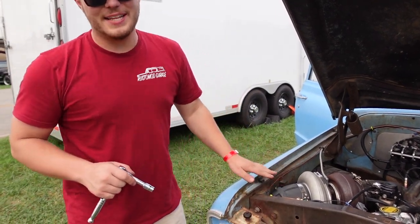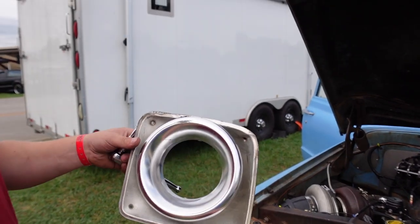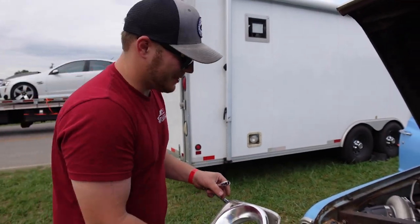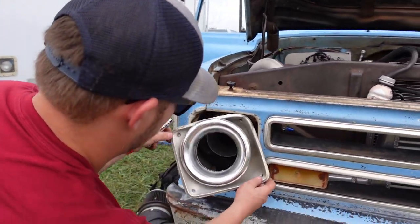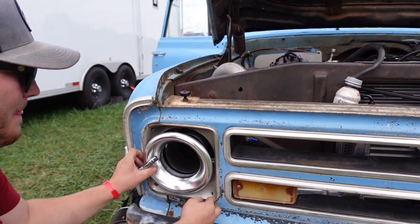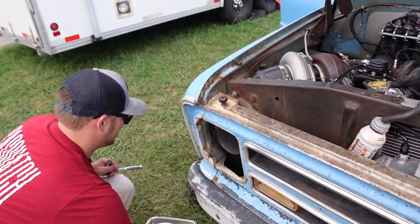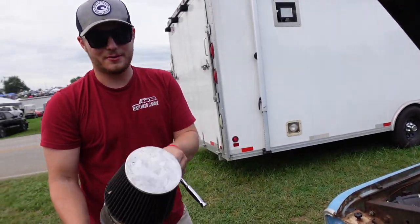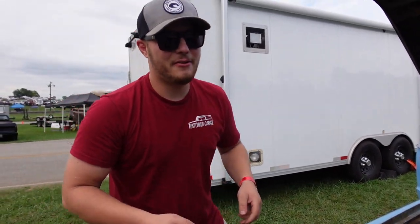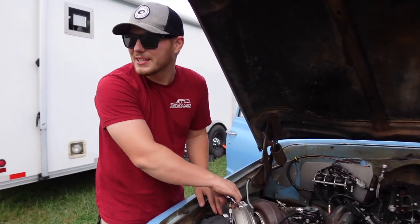So we're taking the headlight out, and we made this. This is what I got for the turbo intake, so we'll put that in somewhere like that. And it'll be an intake for the turbo instead of this regular street intake. So we're going to try that out. It's the first time we ever put this thing on at a drag strip, so it makes a big difference.